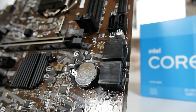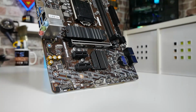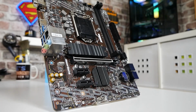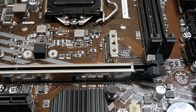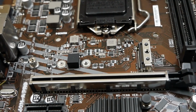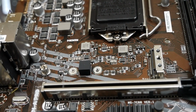Now the M.2 slot supports both SATA based drives and NVMe based drives, both of which will be directly connected to the CPU itself. If you're using an M.2 SSD or a SATA based M.2 drive in this slot, then you will lose the ability to use SATA port number 2 for the typical SATA drives. That is one of the downsides. Other than that, all the rest of the chipset is absolutely fine and everything is completely wired.